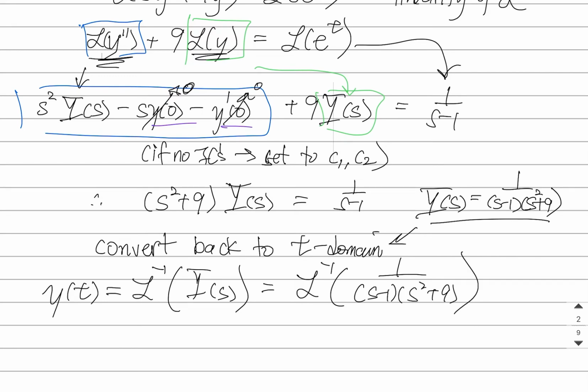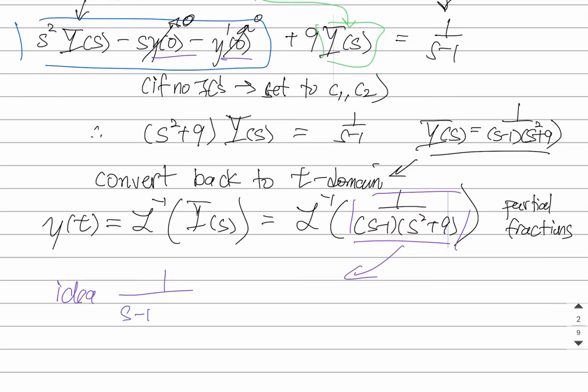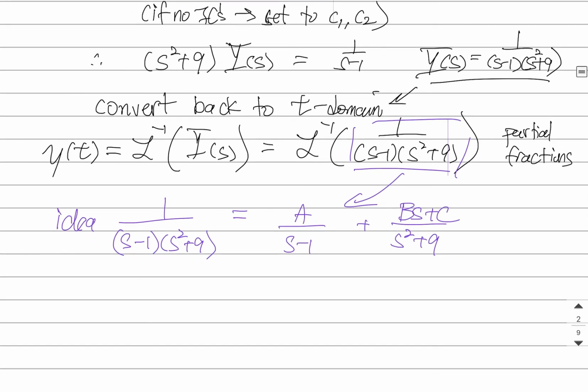Now, the only way I can do this is by using partial fractions. The idea with partial fractions is I'm going to take this ugly looking expression and break it up into what are called proper fractions. Each one of those proper fractions will have the same denominator as these components. Proper fractions say if the bottom is degree 1, the top can be 1 degree less at most. In this second case, the bottom is degree 2, so this will be degree 1 at most, bs plus c.